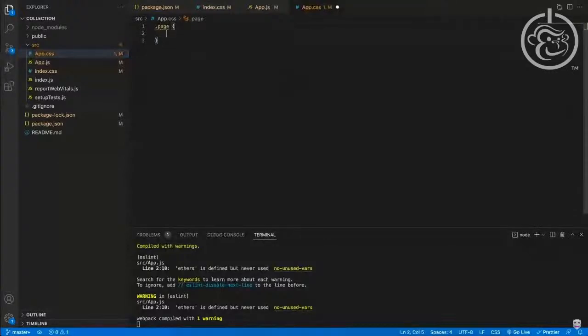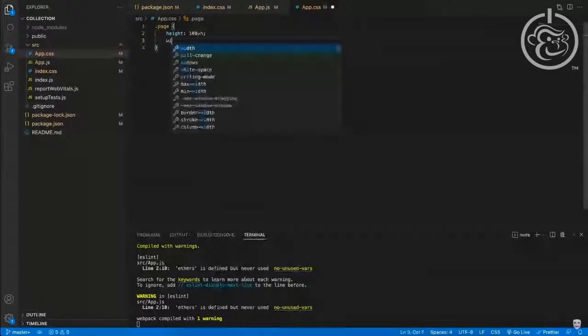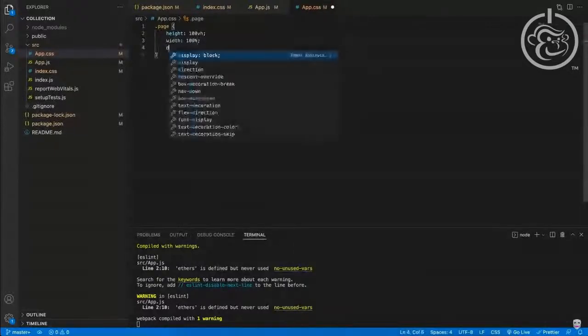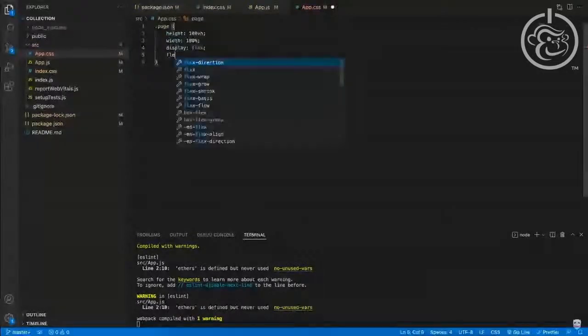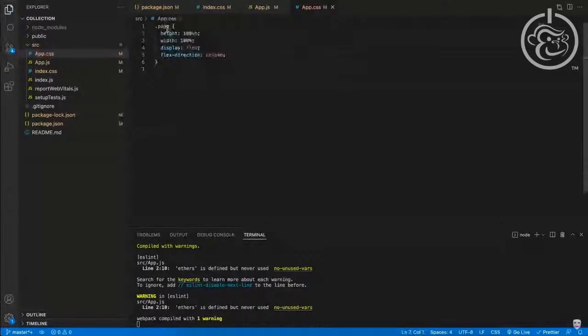In this class, which is .page, this is how you define a class, we're going to specify a height of 100 vertical height. Then a width of 100%. And we want to make the display flex. And for the flex direction, we can leave it at column. That is our page style.